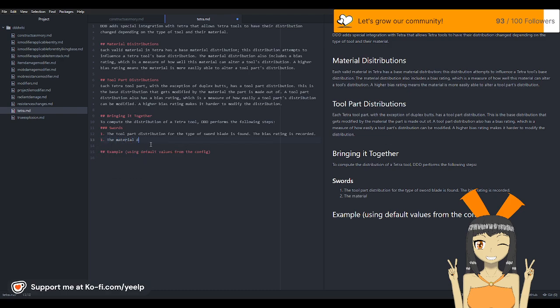The material distribution for the sword blade is found. Right?